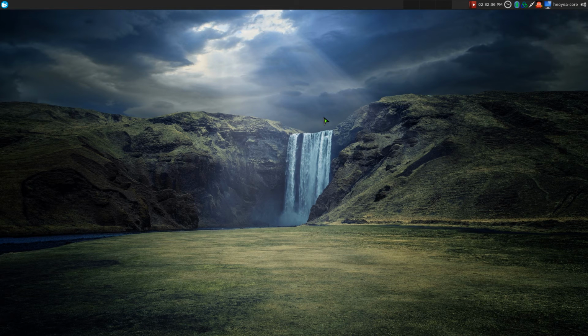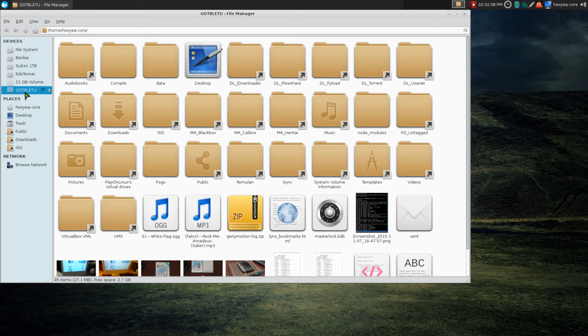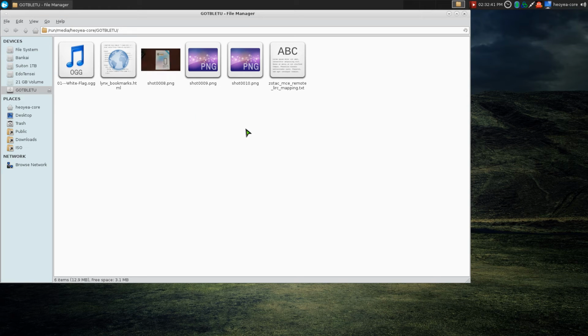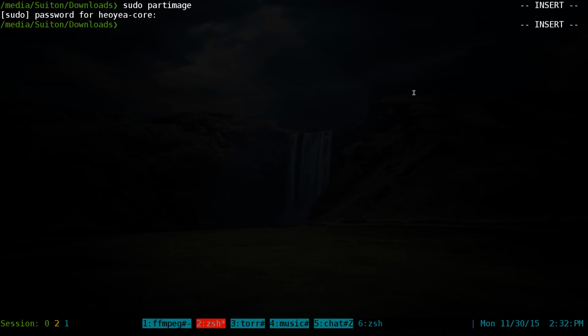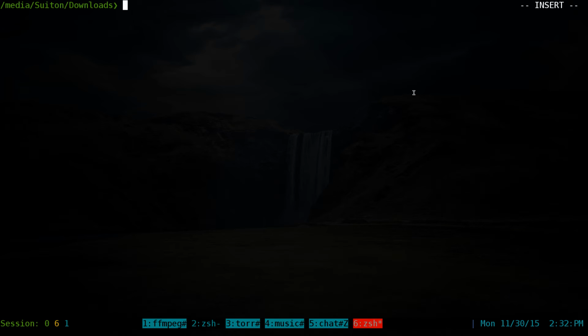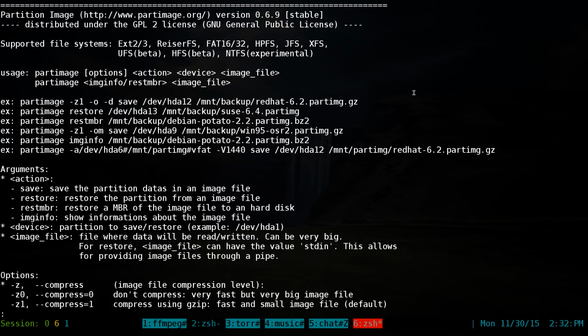Let's check it. So let's go into here, and you see all the files that we deleted earlier are back. So that's that. Next thing is this one has a text user interface, but they also have a command line user interface. So we'll do the command line way to do this, and we'll bust out the help page for this. So partimage -h, and we're gonna pipe it to less. And you see this is the help page here.